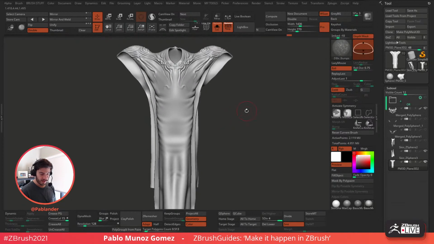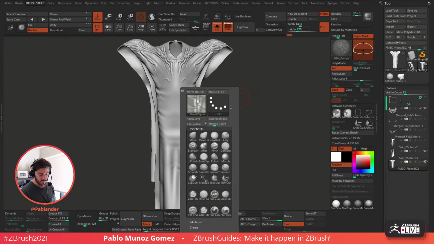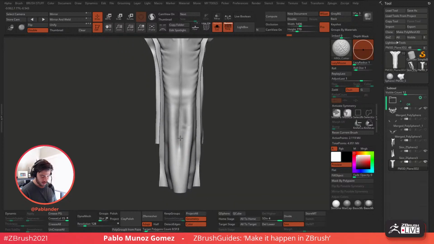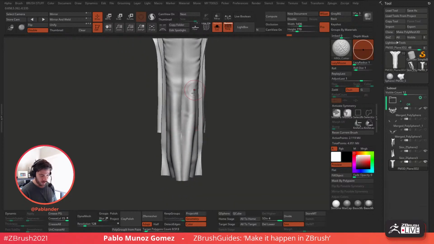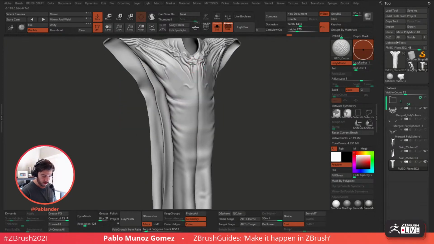Trying to find a good match for these details. I think I tend to overdo it or do too many things at once. So I'm just gonna keep it simple and do just a line without symmetry going all the way down. And just maybe a couple more here just to make it interesting.